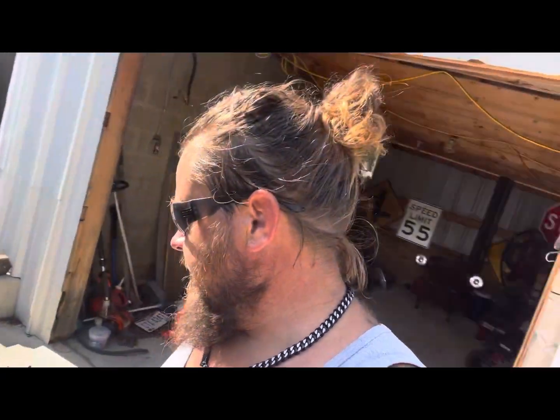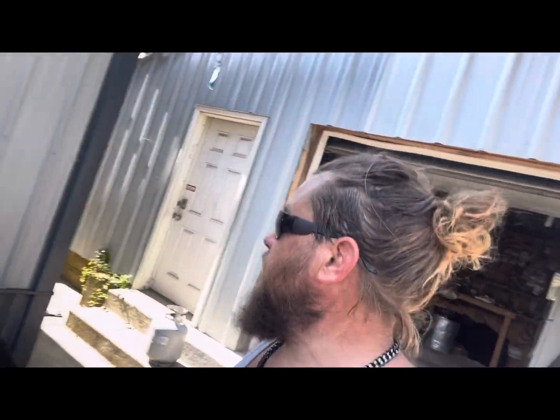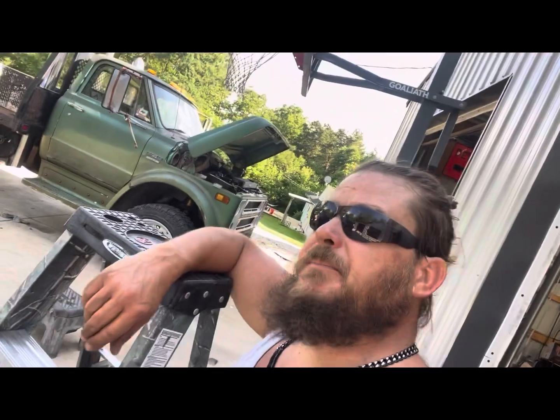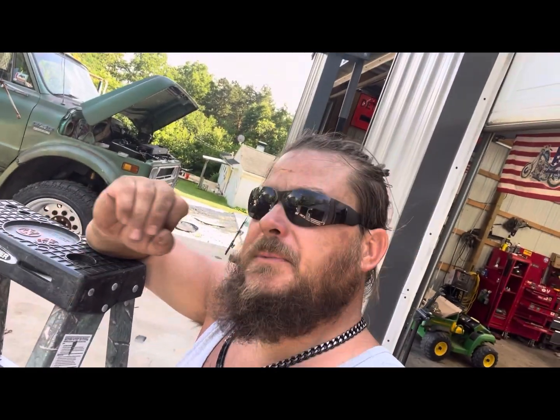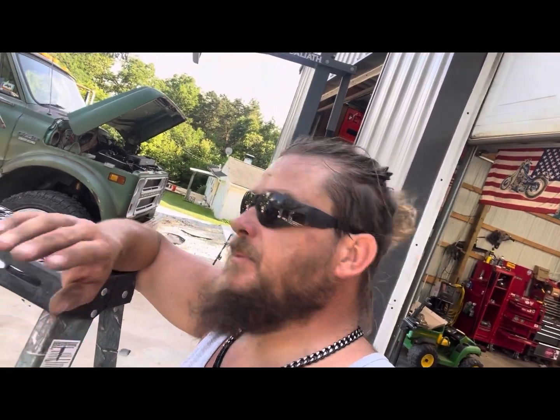I got to fix the visor. I was going down the highway and the visor ripped off. Ripped holes in the roof. I had sheet metal screws holding the visor on, so I'm going to get some nut certs, the crimp-in, squeezy kind. Put drill holes in there, put them in, and have a little threaded insert. I love the look of a visor, so I'm going to get that back on.